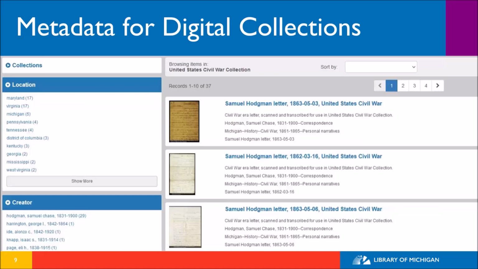So metadata, especially descriptive metadata, is used in online digital collections to offer item level access to materials. So often these materials are from archival or special collections. They've been scanned or digitized and grouped together within a collection.